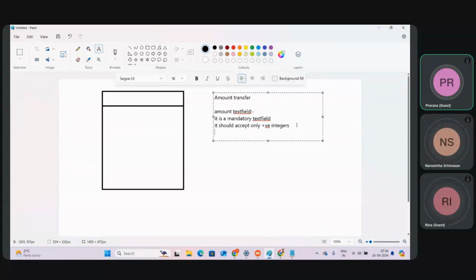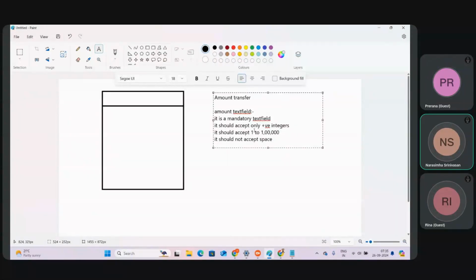Next, it should accept 1 to 1 lakh. It means I can transfer 1 lakh at one time. Got it? It should not accept space.